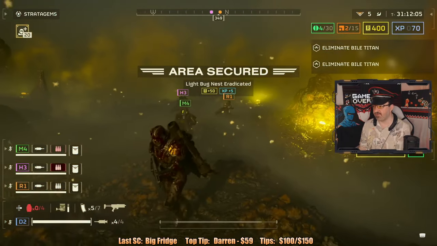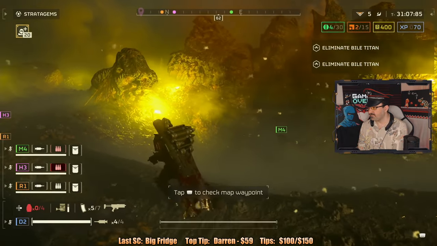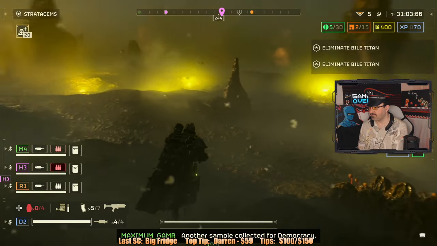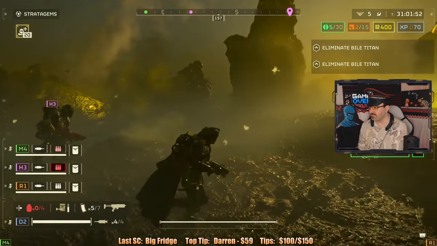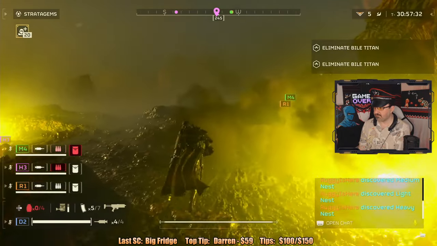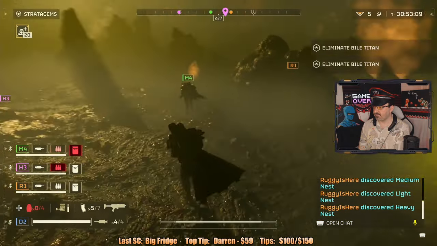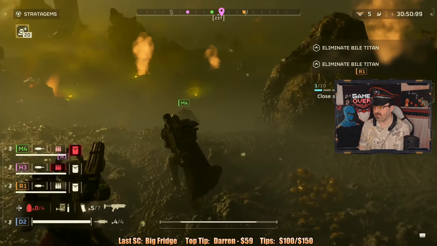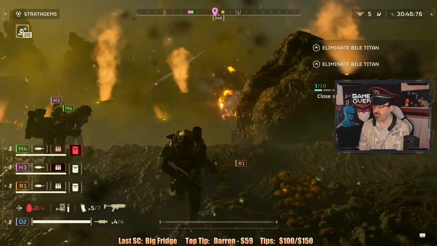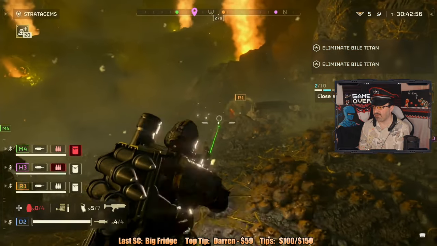I just got it. But I have no grenades. Dropping a pin, west, 100 meters. Another sample collected for democracy. Four bugs right there. To the sky, guys, spotted! Bile Titan time. It looks like this would probably be a Bile Titan area. Whoa, here's a heat-seeking rocket. It was a homing rocket.